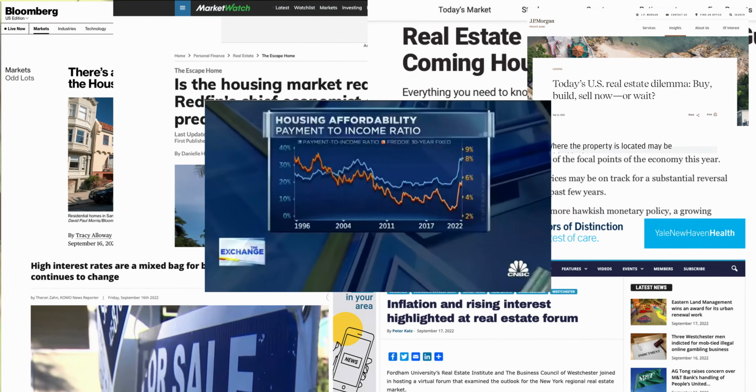So we've all seen that real estate has been a hot topic all over the news, from TV, online, and everything in between. But I'm not going to bore you with what's going on in the market and the statistics. Instead, I'm going to highlight what makes Aiken, South Carolina stand apart from any other real estate market.